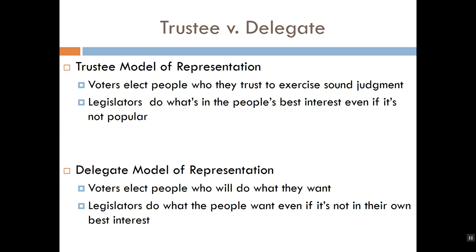There can be pros and cons to the delegate model. The downside is that what's popular and what's wise aren't always the same — if you're always caving to public opinion, your policies are going to be pretty capricious. Public opinion is constantly fluctuating, so you'll wind up flip-flopping and sometimes passing bad or contradictory policies. People will accuse you of lacking principles and just doing whatever it takes to get elected. On the flip side, the delegate model doesn't require us to put as much faith in the wisdom or benevolence of our leaders. If they're just doing what we tell them to do, we don't have to worry about an abuse of power in the same way as with a trustee.